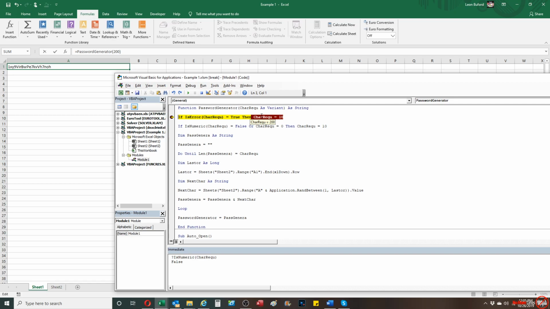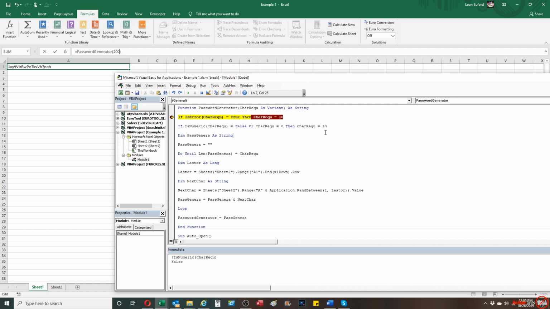In this case, there are instances where people are going to put in weird stuff, like put in characters, put in certain strings. That first line basically says that if there's an error within the input itself, it defaults the actual string requirement to a total of 10 characters. That is hard coded, so you can change it wherever you want to.